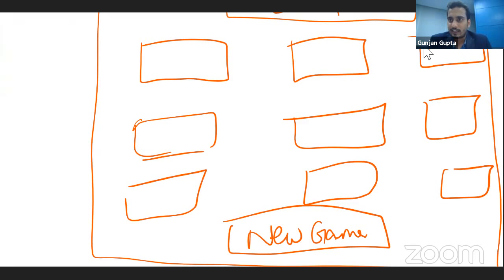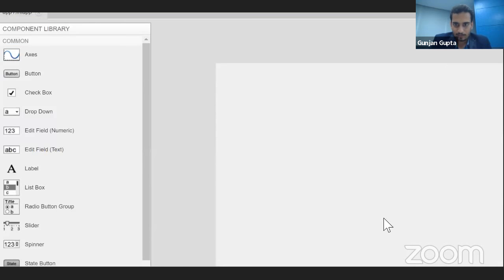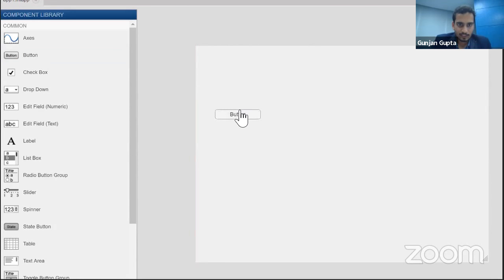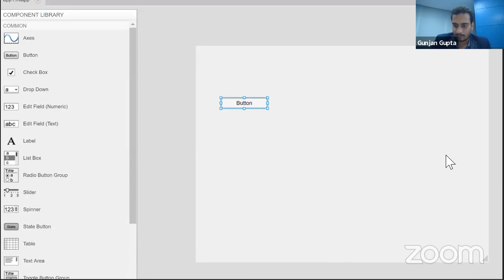Let us go ahead and design the same thing in MATLAB. All right, so let me take this over here. As we have already discussed, we are going to have different buttons. So I'll start with one over here. To make it simple, I'll just make it blank, or rather than blank, I'll keep it in the pattern like that. Next, let me resize it to a smaller size. So there are going to be 9 buttons in the same fashion.